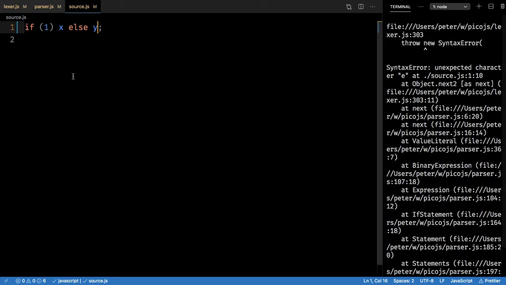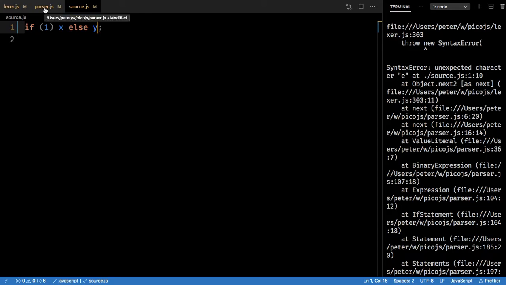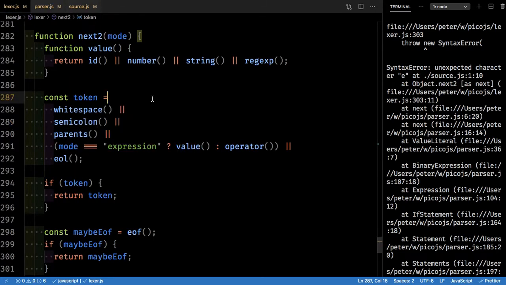I expect the character E, yes, great, because the parser says that it is an operator. So I know that I wasn't that distinct if it's an expression or non-expression and only parse ID number and string and regex. Actually, I only did the distinction between regexp and division, and it was simpler.